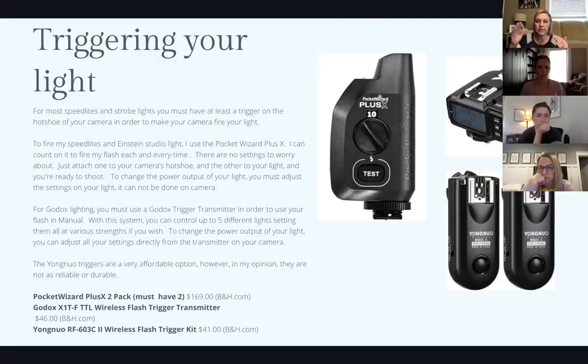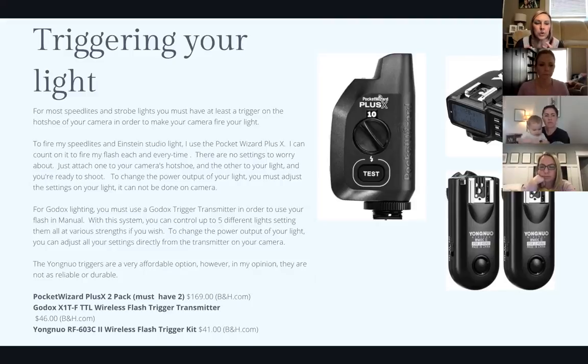You can set the output on your digital camera with the Godox to be 1/64th power, while you can have 1/16th power on your film camera, and whichever one that you are pushing the shutter with for that exact same light, it will change the power output depending on which camera you're using, which is really kind of neat.